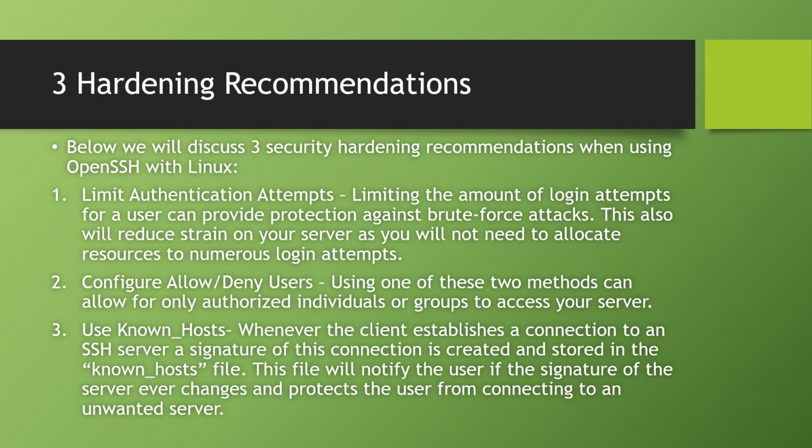So now that we've discussed Secure Shell as well as the OpenSSH software, let's discuss some hardening recommendations to secure your OpenSSH Linux server. The first recommendation is to limit authentication attempts. Limiting the amount of login attempts for a user can provide protection against a variety of attacks, but brute force attacks would probably be the most predominant that this would protect against. This also will reduce the strain on your server, as resources don't need to be allocated to numerous login attempts.